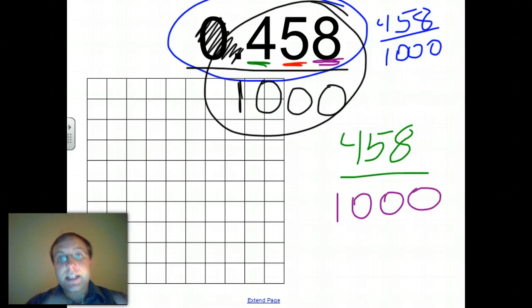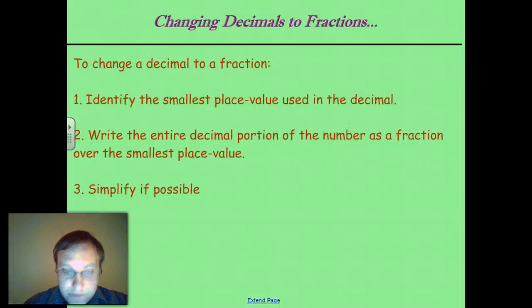So three different ways: naming the decimal and turning it into a fraction, writing the numbers that you have over the smallest place value, which in this case is thousandths, or writing a 0 underneath each of the digits and a 1 under the decimal point, which is a handy way of finding out what place value you're actually talking about if, in particular, we have a very large decimal.